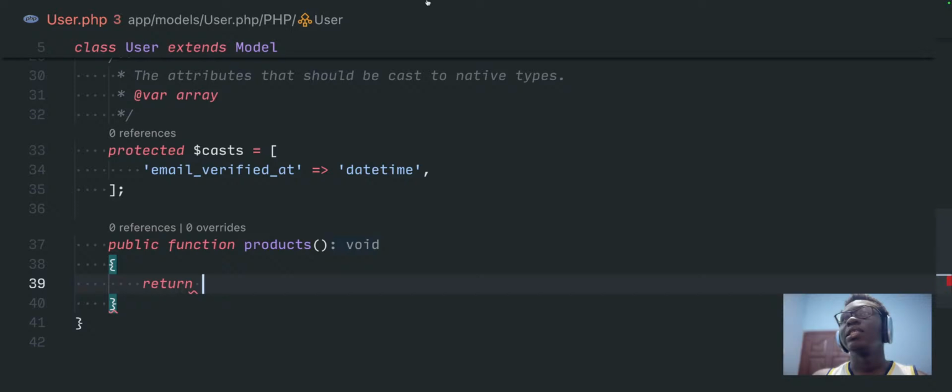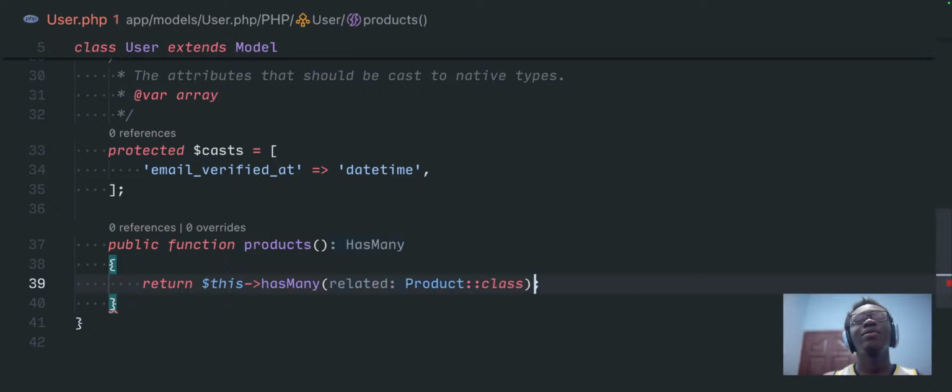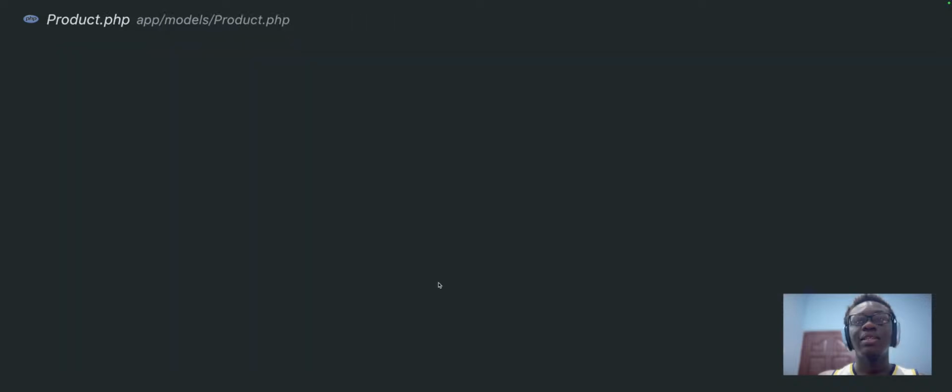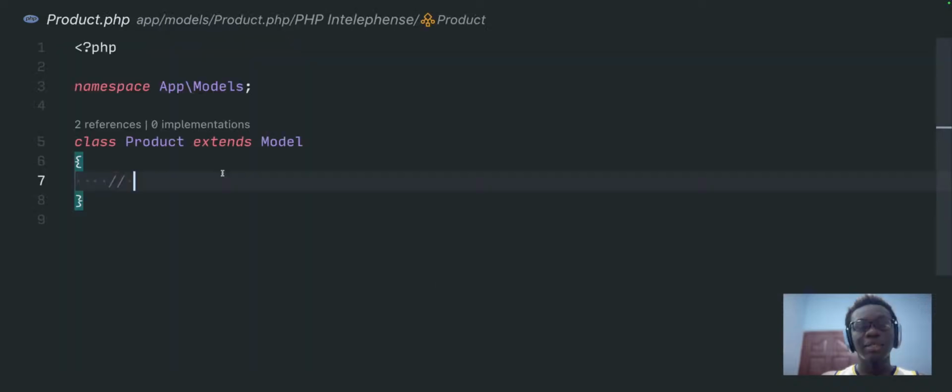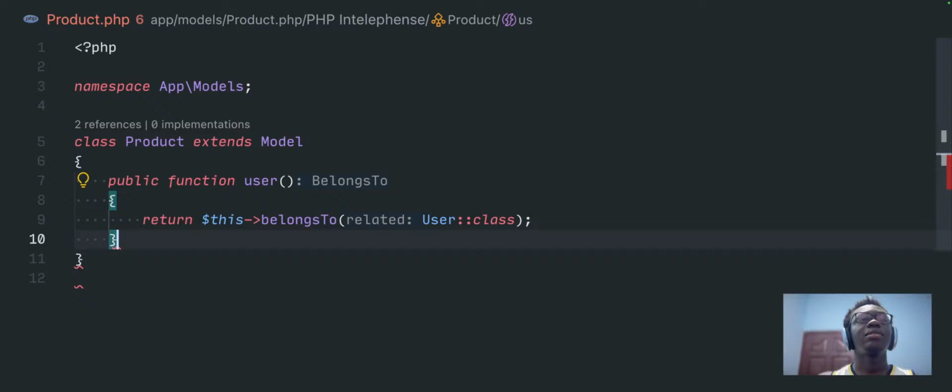Copilot's dead. Oh, there we go, Copilot is back. So this has many product class, and I believe we have a product class. There we go. Over here, I will add public function user, and that's exactly it, belongs to.